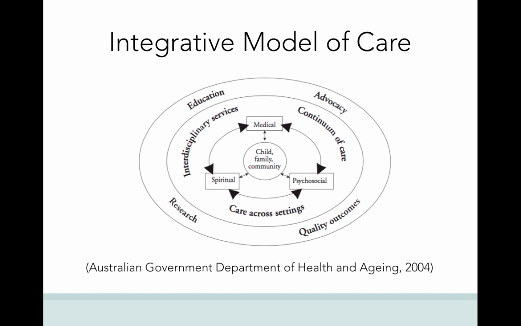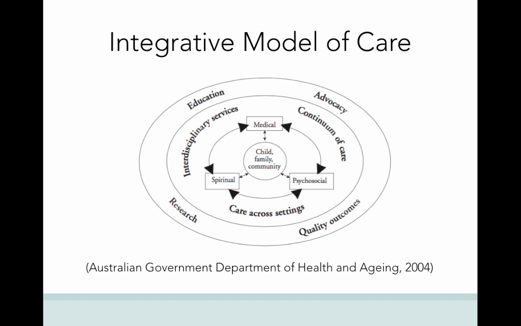In their literature review, the project authors identified an ideal conceptual model for providing paediatric palliative care services, uniting curative and palliative approaches that is schematically presented here. This model focuses on meeting the needs of children, families, and communities by integrating all aspects of care under unified goals and offering interdisciplinary, holistic services. Looking at the model, the spiritual, medical, and psychosocial needs of the child, family, and community are at the centre.